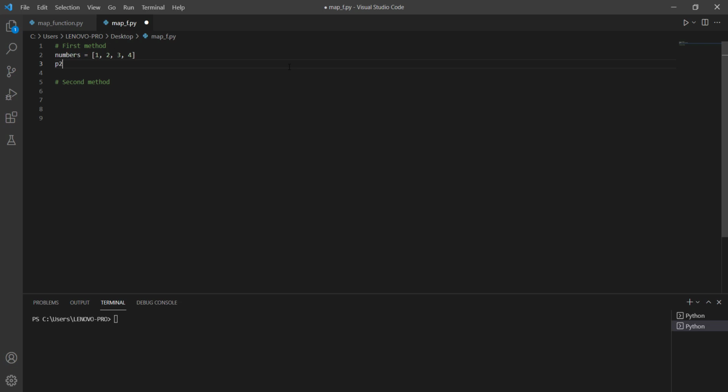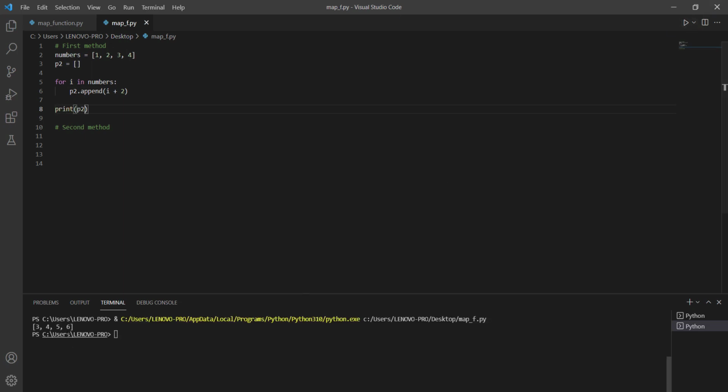So we can say p2 as an empty list, and then we can write for i in numbers, p2.append(i + 2), and in this way we get p2, as you can see, is each item of the list numbers plus 2. So let's call it first method.